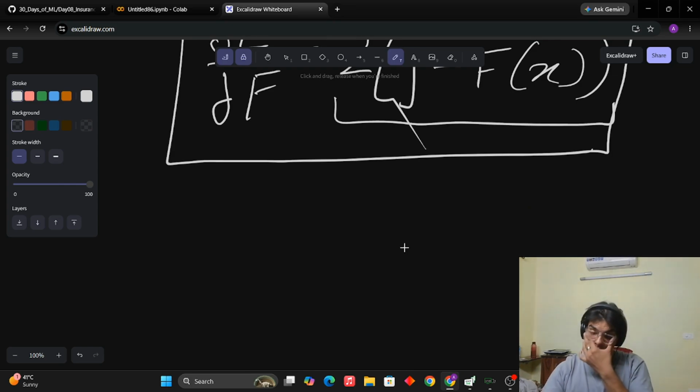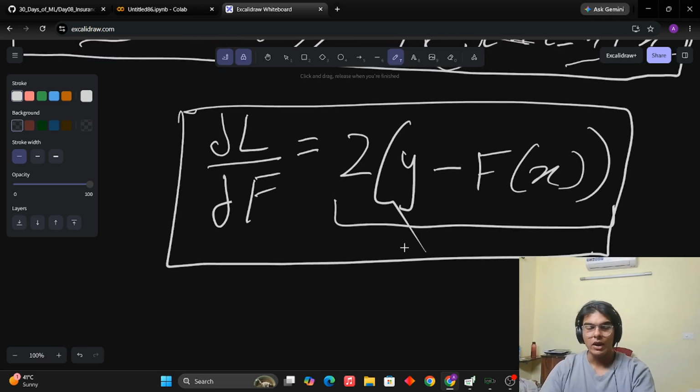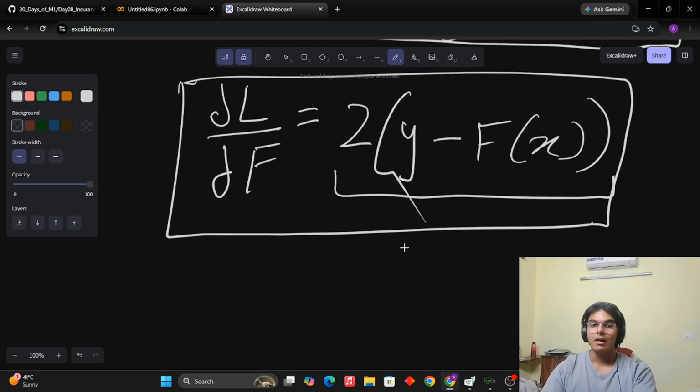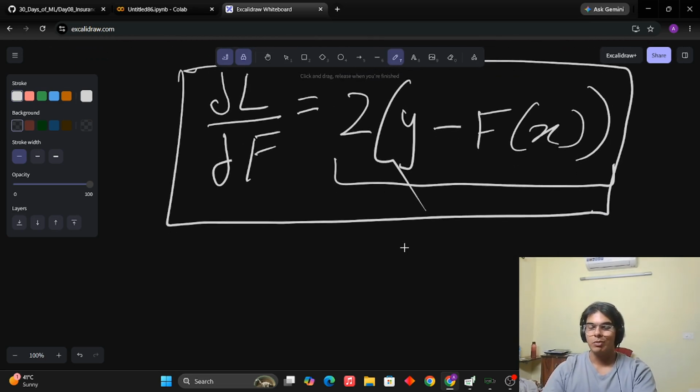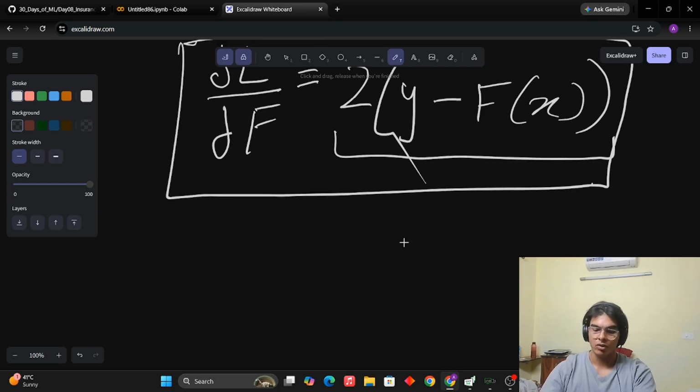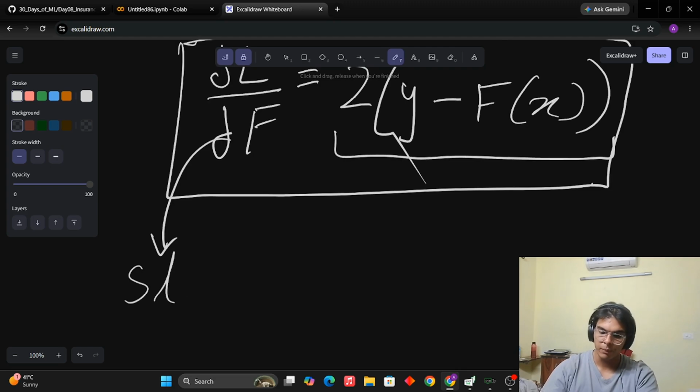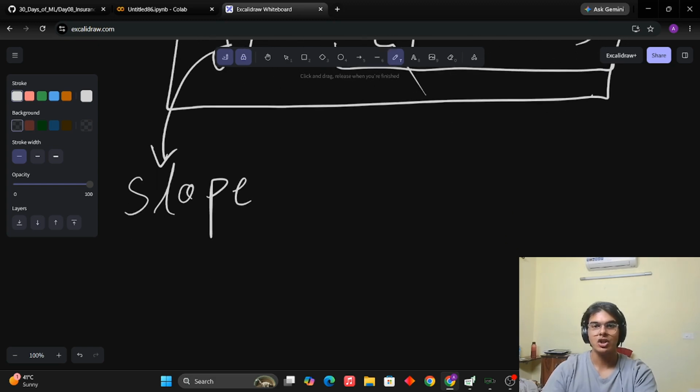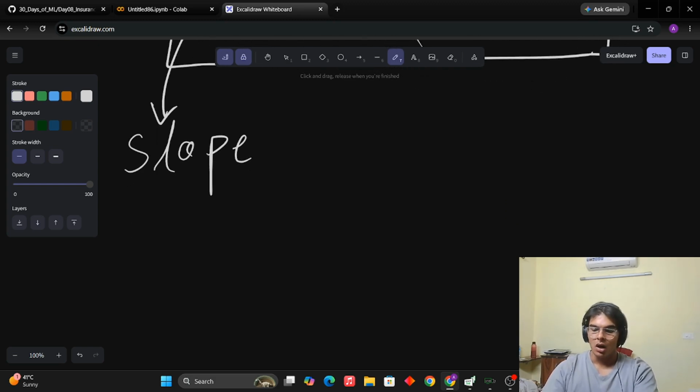Now, looking at this very carefully, let me quickly explain the intuition of gradient here. What is gradient? Gradient means nothing but the slope. The slope of what? The slope of the loss with respect to the function that we chose. Whenever we talk about gradient based learning, which we are doing here, we are talking about loss as the steepest gradient.